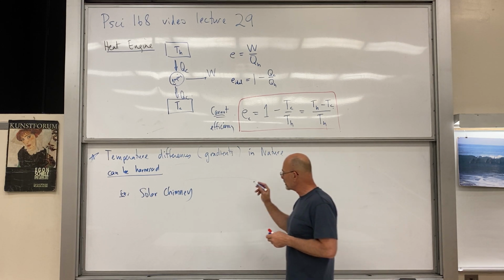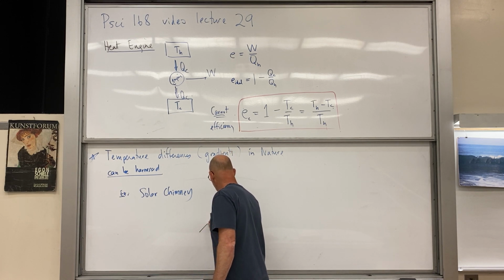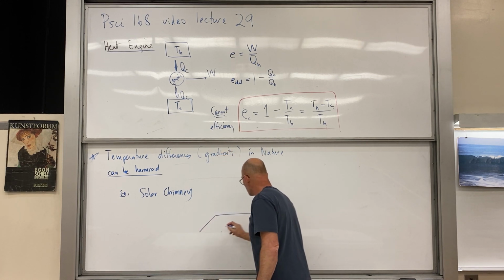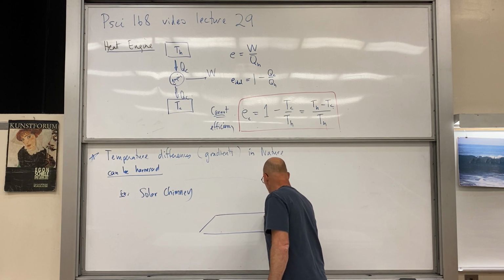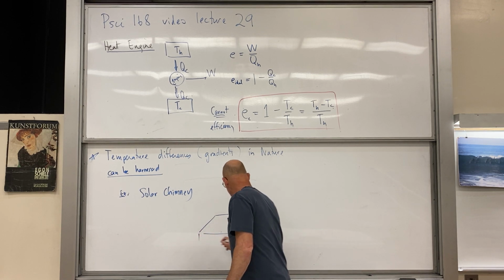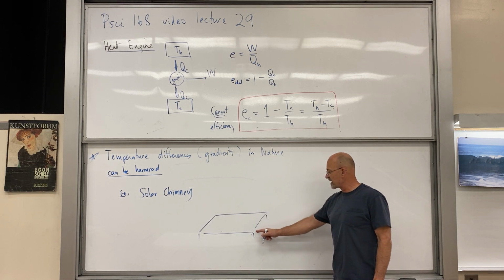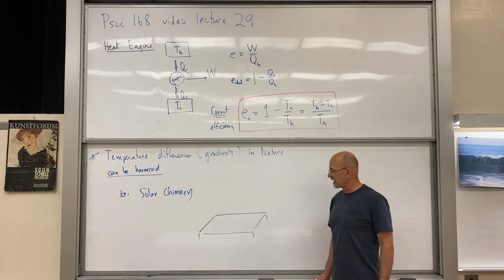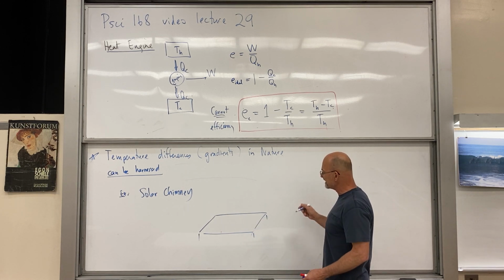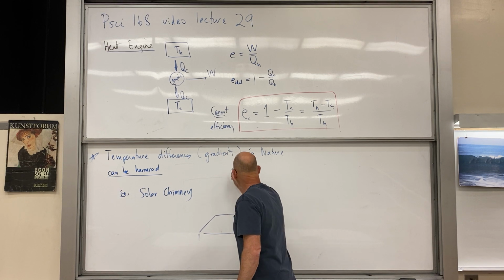Okay. So the solar chimney is the following. You have a canopy, a very large canopy, and I'm going to have you guys look up some pictures of this. So this thing could be as big as a football field, and maybe high enough to drive a car under. Okay, and it's open from the sides and it's transparent. And right in the middle here, there is a large chimney that connects.